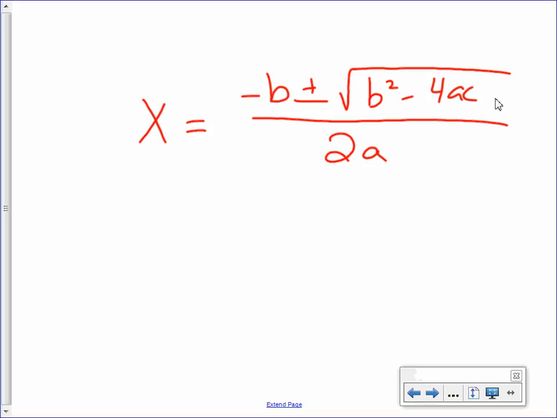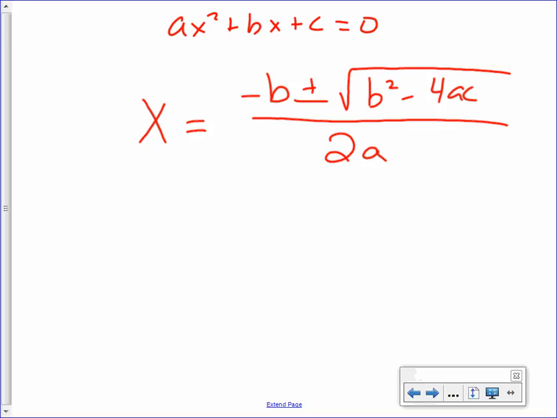Miss Fleck, why do you say opposite b instead of negative b? It's true, it is a negative b, but in the formula ax squared plus bx plus c equals 0, if the middle number is negative, I want you to know that you have to take the opposite of the negative. So you take the opposite of whatever that is. If it's positive, it's negative. If it's negative, then it's going to be positive in the quadratic formula.